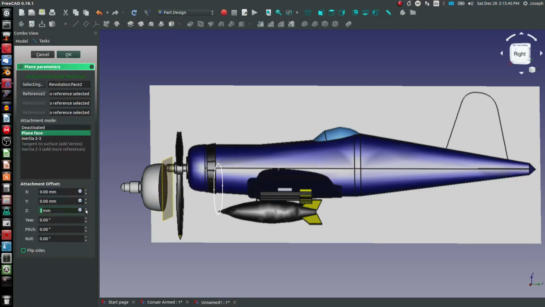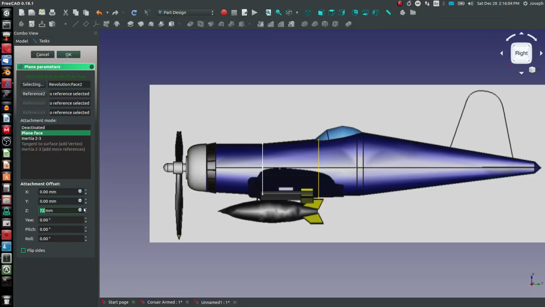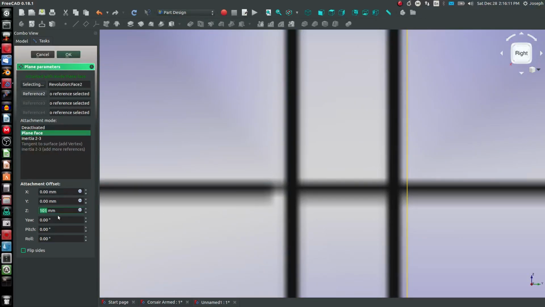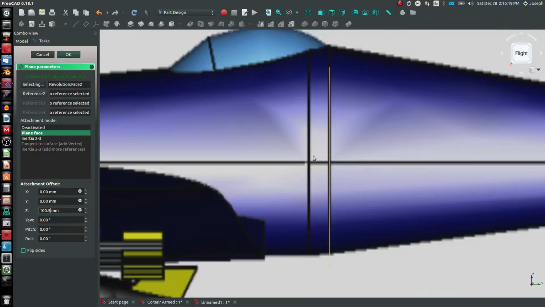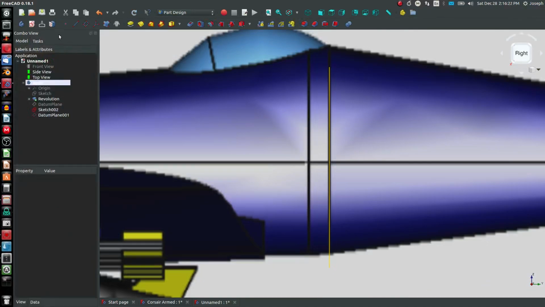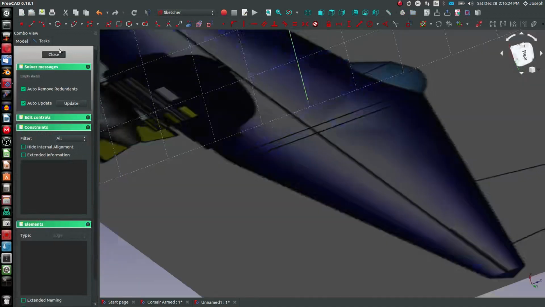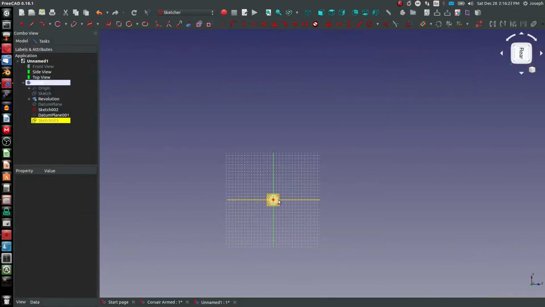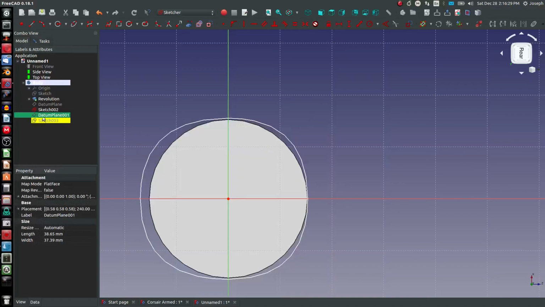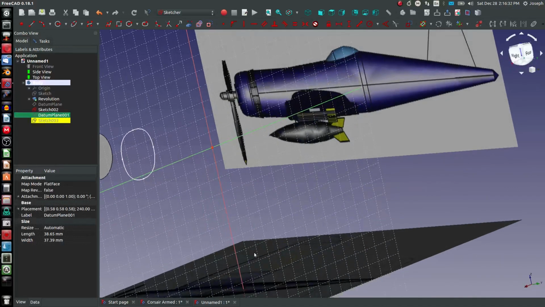We're going to offset from the z-axis a little bit. And I can show my side view. I want to go probably to that second tangent point. All right, so if I say maybe 100.75, 100.5, 100.5 seems like a pretty good fit. I'm going to say OK, and highlight this datum plane, create a sketch, and for my viewing convenience, I can immediately hide that datum plane with the space bar.